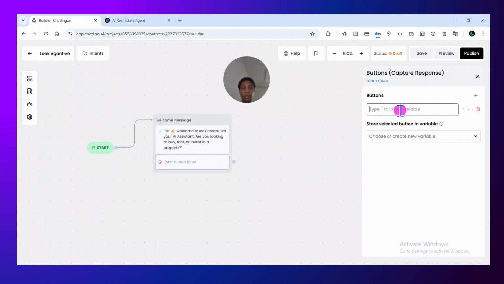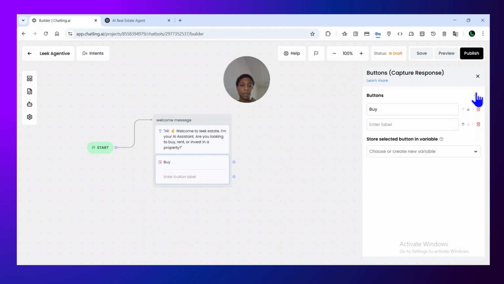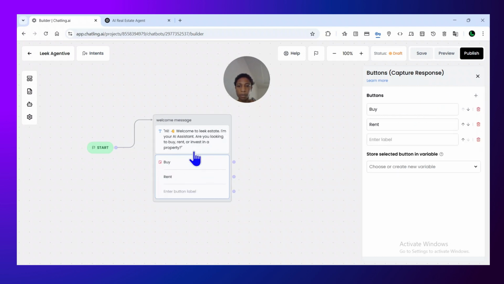Then they say we should add some buttons. So remember, the AI chat started with either buying, investing, or even renting. So that's what we are going to be doing right away. We are going to start with buy. So I'm going to click on buy here as a button. Then you can still add another button by clicking this plus sign again. Then you add the rent, and we add another button as the invest button. So remember it says give us three options.